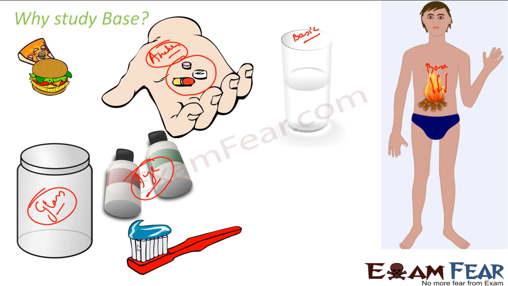The toothpaste is basic actually. And how it works, I will explain that: with germs and all, it increases the acidic nature of our teeth, and with that the teeth start corroding, and to prevent that we use toothpaste, because toothpaste is basic in nature, and it makes the whole teeth more basic. It nullifies the acidic thing. So we'll learn this part.